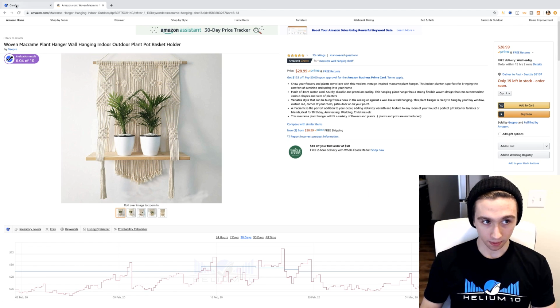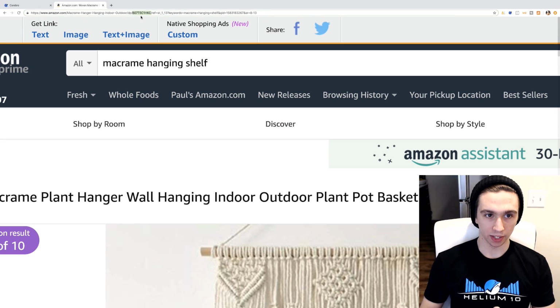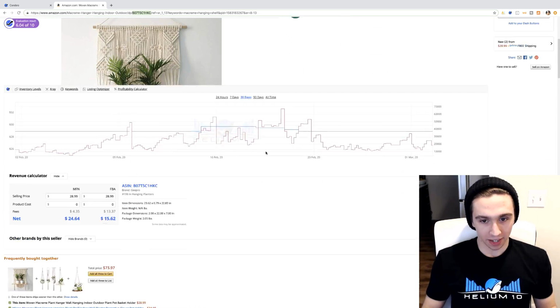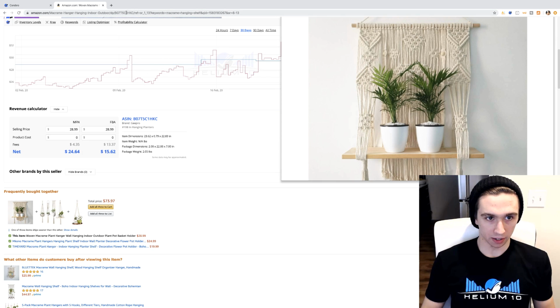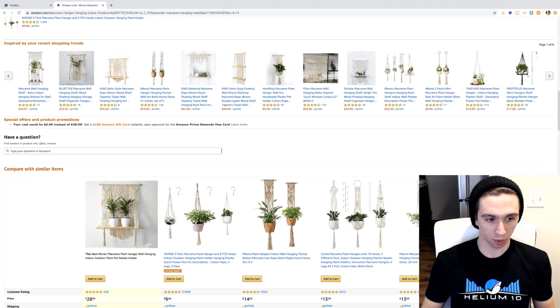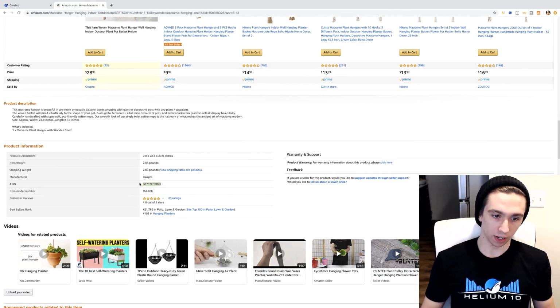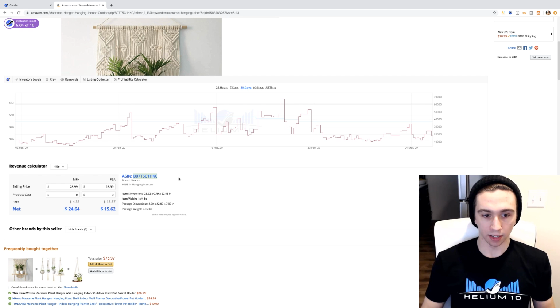So let's talk about the tool specifically. What you would do is take your competitor's ASIN. Now I always like to grab it right from up here in the URL. If you don't know where that is and you can't find it in the URL, it starts with a B, and it'll be between two slashes. You can come right down here to the description and it'll be right there. There's also another spot where you can find it, with Helium 10's graph right there. They make it nice and apparent for you.